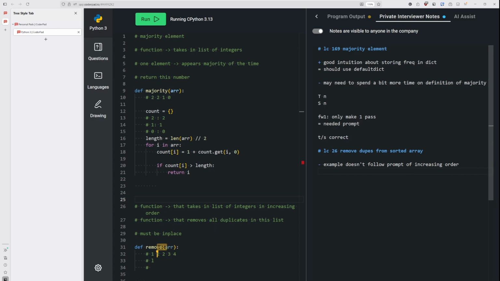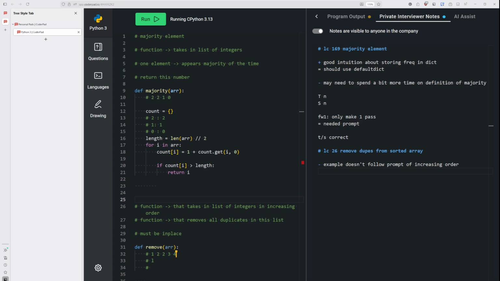When you say remove, are you just deleting it from the list, or do you want to make a new list? You delete it so that there are no more duplicates in the list. Can't I make a new array and return that? There's no return value. Let's just pretend it's an in place operation.